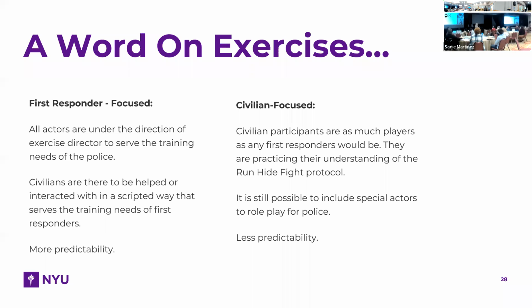You are practicing your understanding of the run, hide, fight protocol. There's less predictability here, right? Because if you have civilians, they may decide that they're going to go in a different way. For police, it's a challenge, and it's good to acknowledge it. In a police-focused exercise, you know where the people are going to go, and the police designers of the exercise may design some challenges in there for their officers. But the people who run the exercise know what those are. We're going to surprise them. We're going to have somebody come in this way instead of that way. Civilian focused is less predictable because who knows what I'm going to do, right?